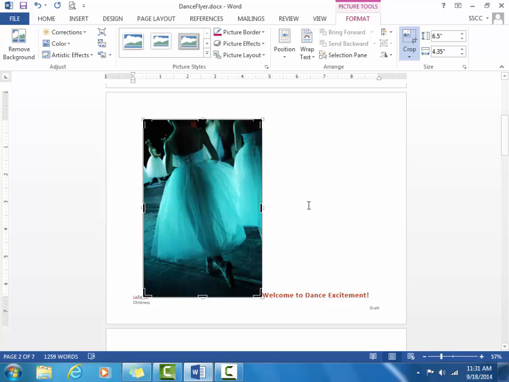Point to the top middle crop handle. Your pointer will change to two bars intersecting. Press and hold the mouse button and the pointer will change to a plus sign. Drag down to just below the ballerina's bended knee.